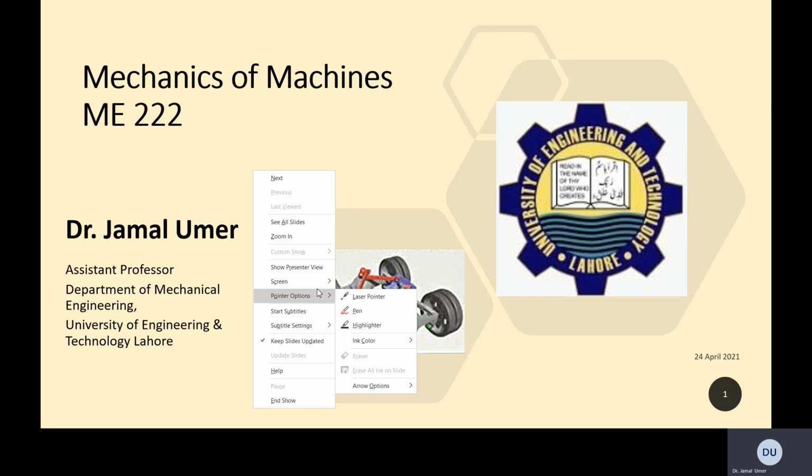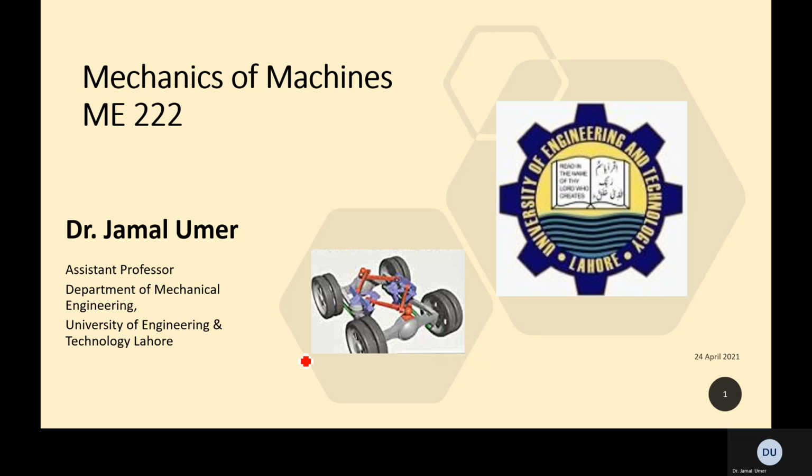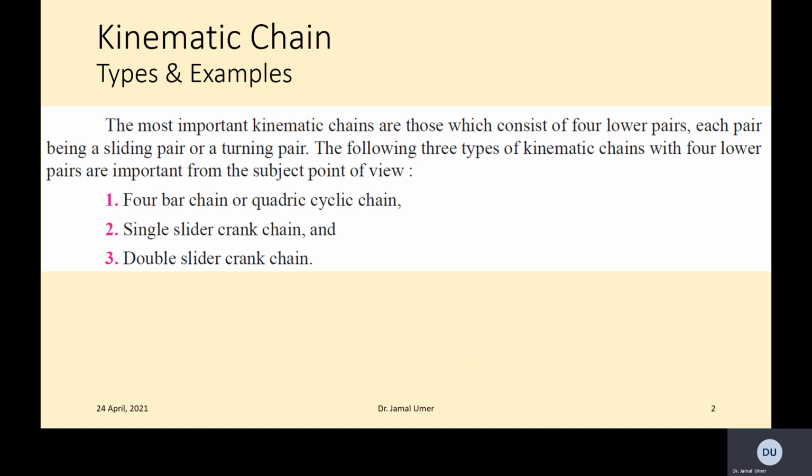This is the continuation of the lecture we had on mechanics of machines last time. In this lecture, we are continuing to discuss some of the aspects we have already covered. So the kinematic chain, the types and examples. We have done some examples of kinematic chains already. This one is a little bit more in detail for the topics which have already been covered.